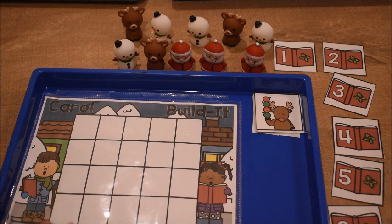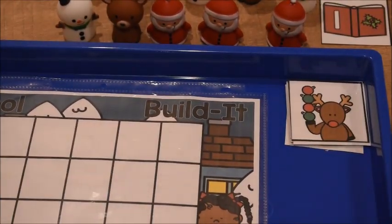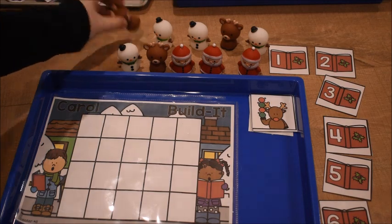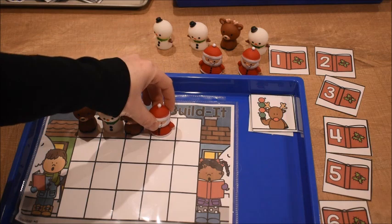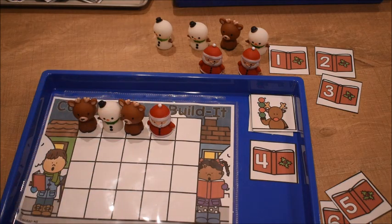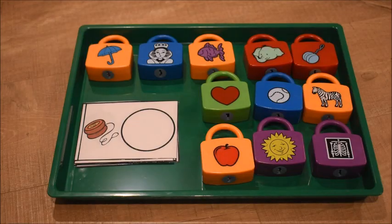And how many is the reindeer holding? Our reindeer up there is holding 4 ornaments. And so he's going to have to count out 4 of his little Christmas guys. 1, 2, 3, 4. You get the idea. Then he has to find the book with the number 4. So we will just continue on like this until we get through all of our different numbers, and we're going to be practicing counting to 10.